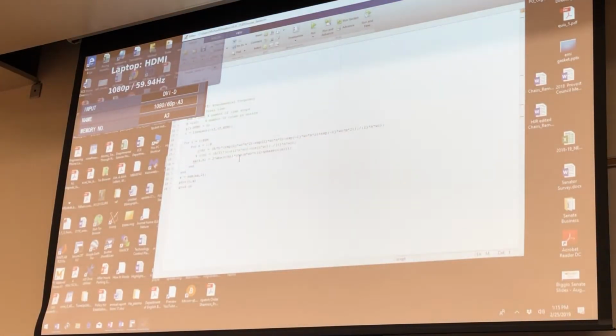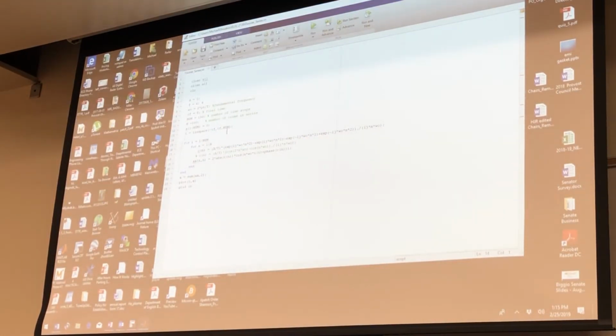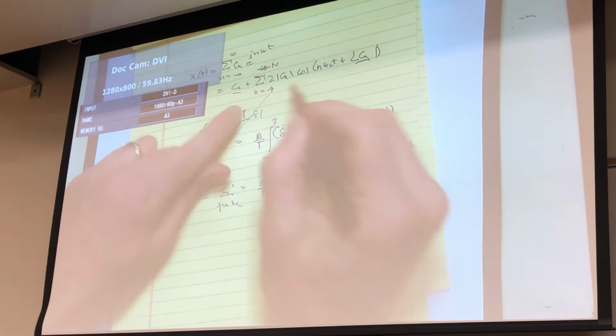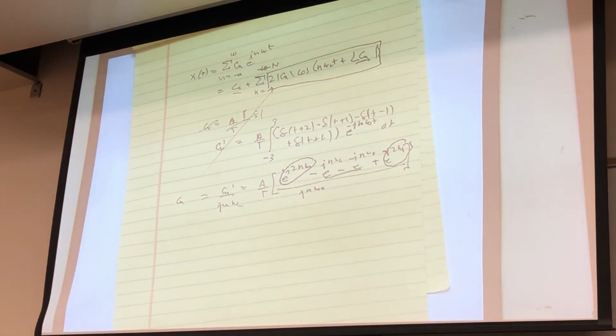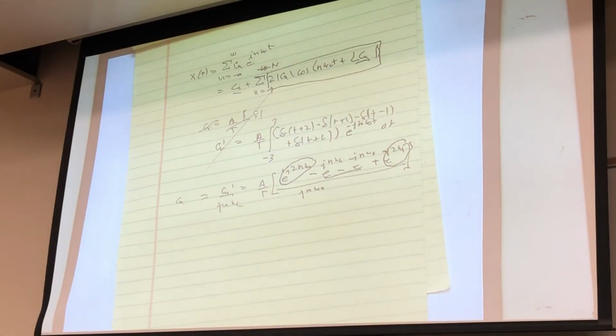I hate this thing. But anyway, when I look here, you'll notice that this is C of n, but I call this x of in. Let me explain this. I'm going to take each one of the terms. I'm going back to the other cam, so hold on. I'm going to take each one of these things for a given value of n and a given value of I. Remember, I indexes t, n indexes the series, the summation on C of n, right?